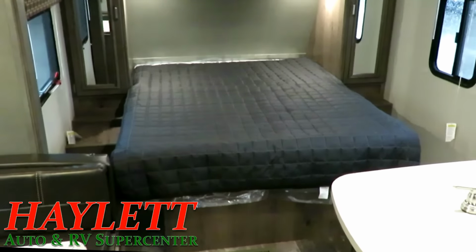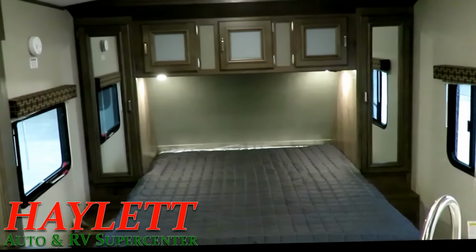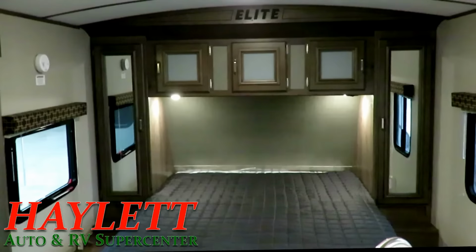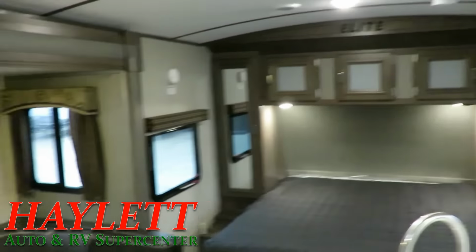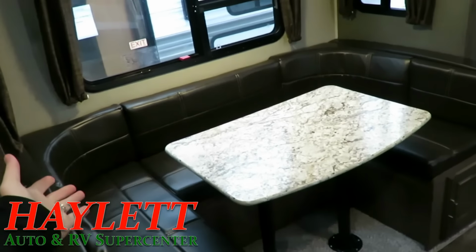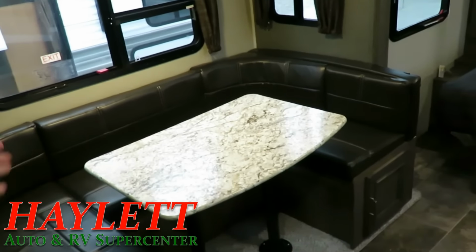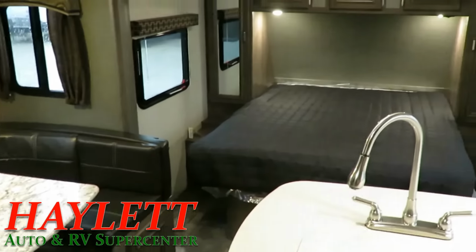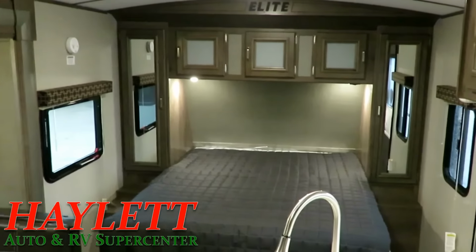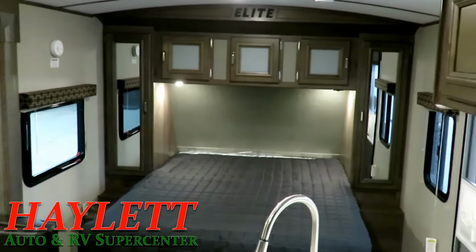Now someone's going to say, yeah, but there's no privacy. My answer to that is, yeah, absolutely. You're right. This is a couples camper. This is not designed to be a big bunkhouse with multiple sleeping zones. Now, obviously, you may choose to allow someone to stay overnight here in this big 42-inch deep dinette. That's another thing. This is a bigger, deeper dinette. You can truly comfortably sit 4 people here. It's not a pretend-you dinette. But back to the bedroom. If what you're looking for is more bedroom privacy, we've got the wrong camper, guys.